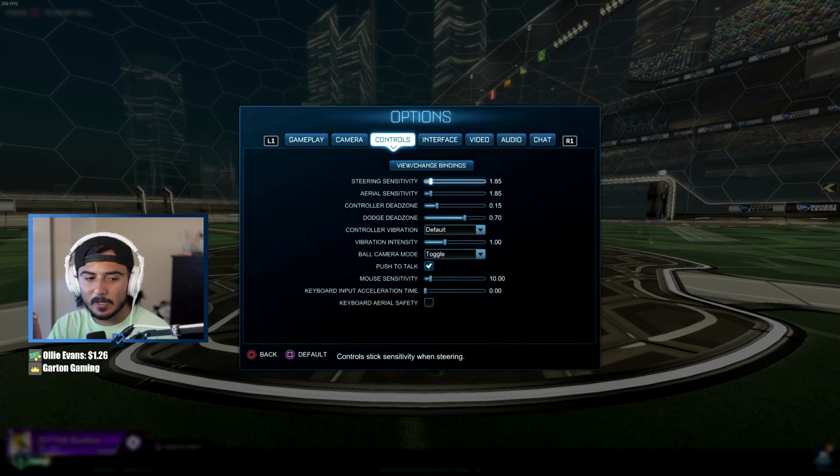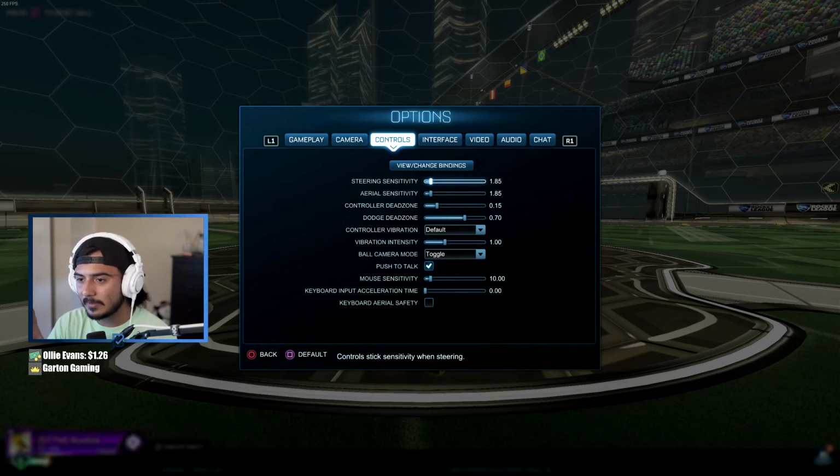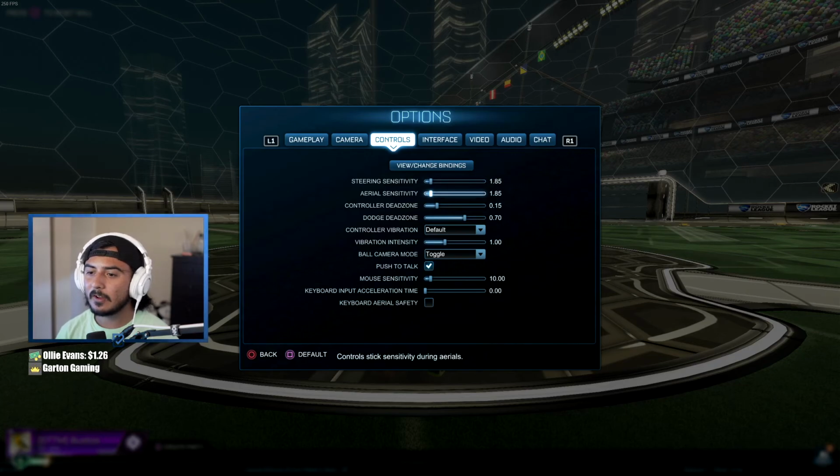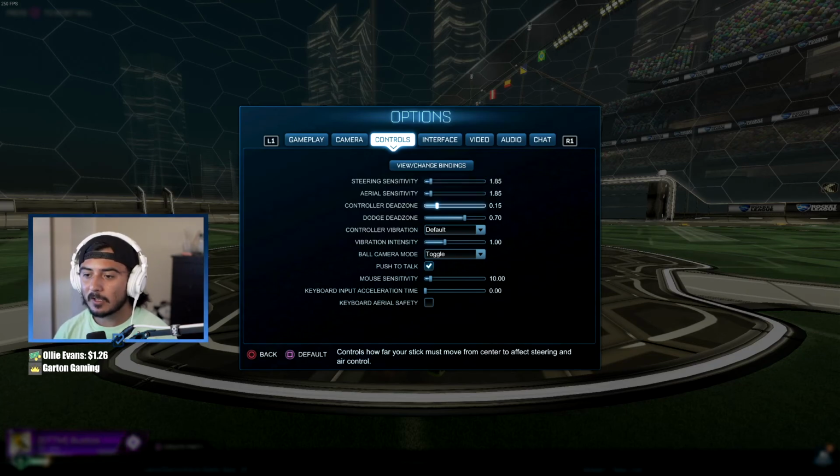So now for me, when it comes to first-person shooter games, I suck when it comes to using analog sticks. And I kind of suck when it comes to using Rocket League as well with my analog sticks. I have a hard time aiming at the ball with the high sensitivity using a controller. So these are my sensitivities that I use for Rocket League. Steering sensitivity 1.85, aerial sensitivity 1.85, controller dead zone 0.15, and dodge dead zone 0.70.